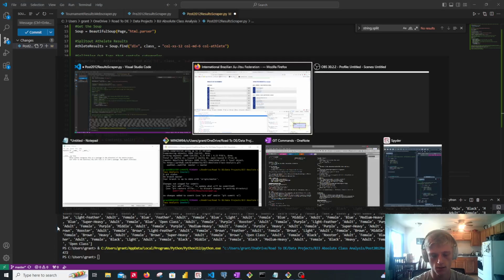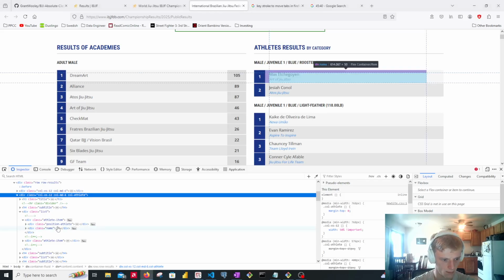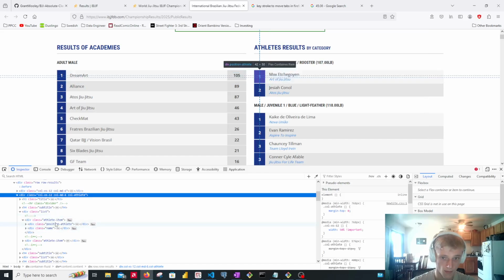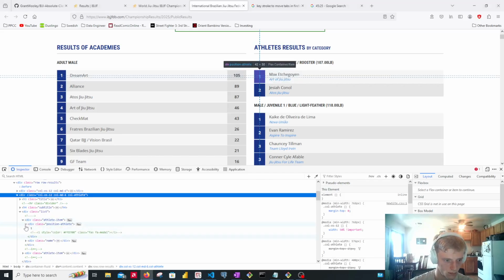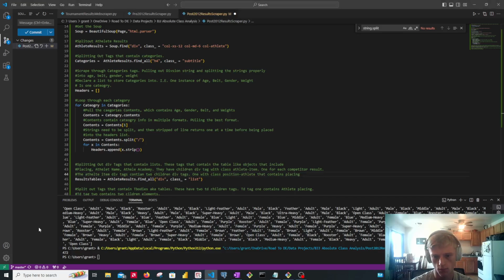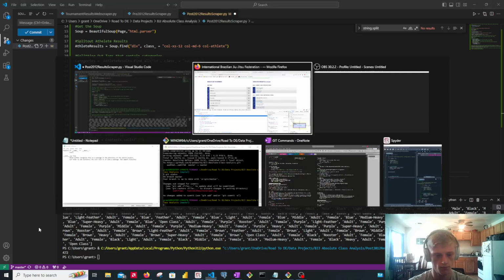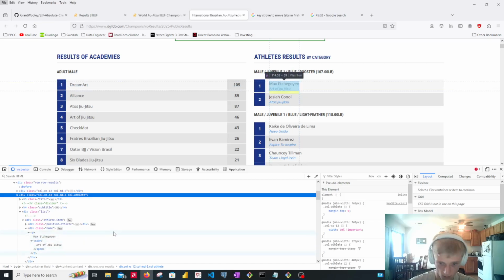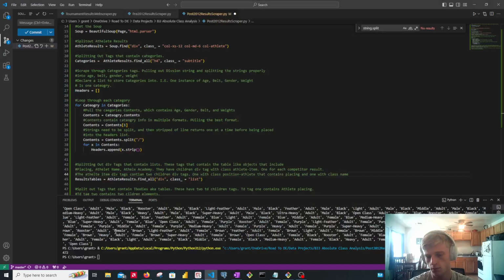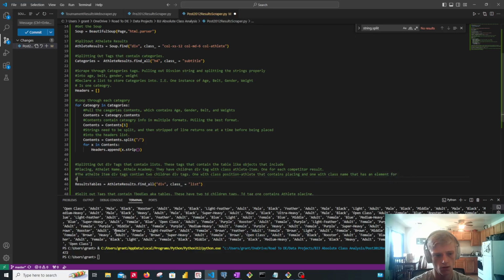One div with class position athlete that contains placing, and one div with class name that has an element for athlete name and academy name.